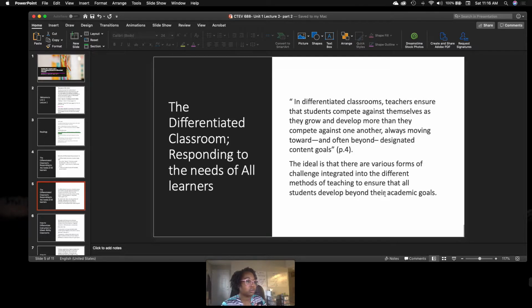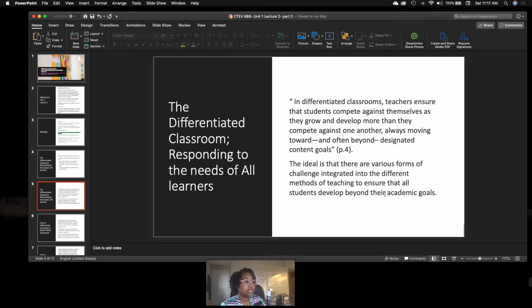Oftentimes, and we'll talk about this a little later in the chapter, advanced students do not get the accommodations they need. They don't get the modifications that they need through differentiated practices because we're not teaching up for their levels. So they stay stagnant or they stay static, and their skills do not grow. The purpose is that the student is in competition with themselves. They're supposed to be developing a healthy self-regulating system where they challenge themselves, they set academic goals, they have an academic identity that they're proud of, that they want to develop and continue to grow in subject areas.